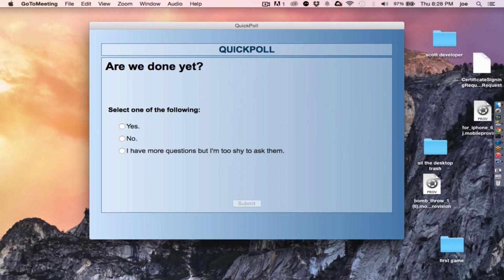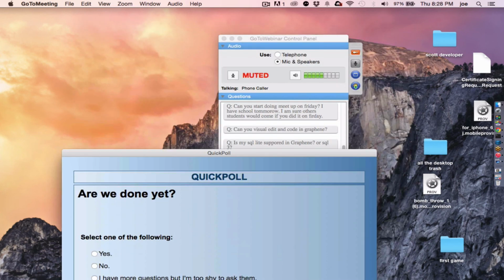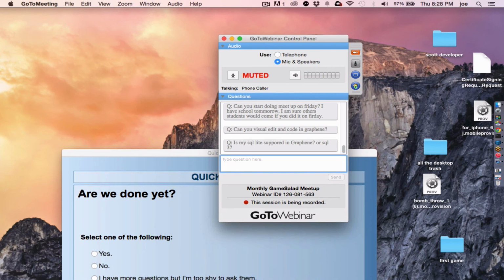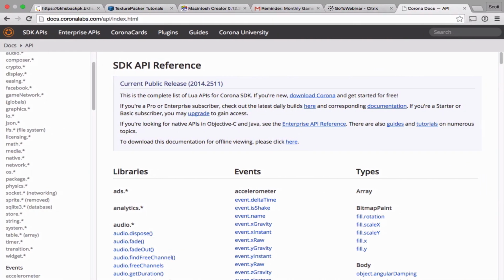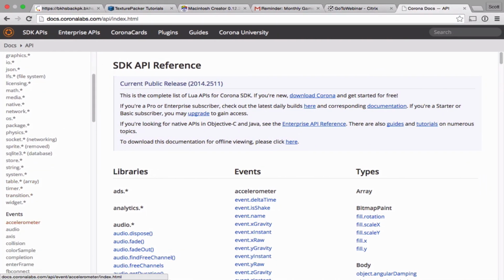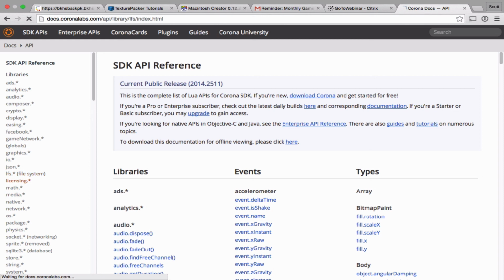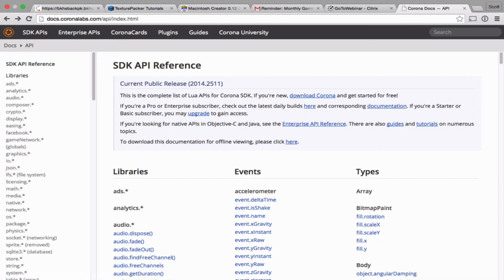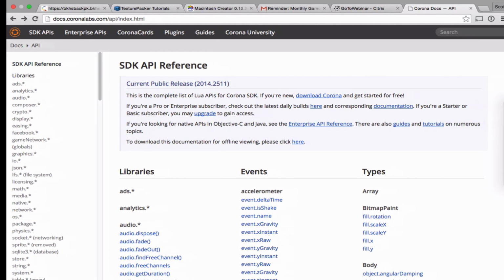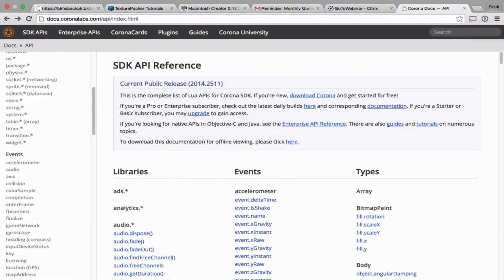But if you mean SQL support as access to some kind of store of data, we already have that in GameSalad with the network behaviors. You can go to a website that does the SQL stuff and sends things back in a table. I'm going to guess that Graphene will have something similar, some network functionality that lets you do that. Otherwise I have no idea.